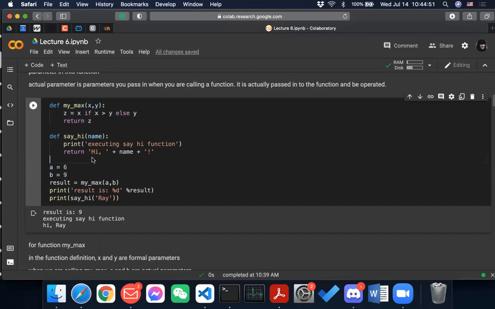Then you can have your code running here. In terms of the order of operation, the function is defined there, but it is not run until you call it specifically. So what will the program flow be?